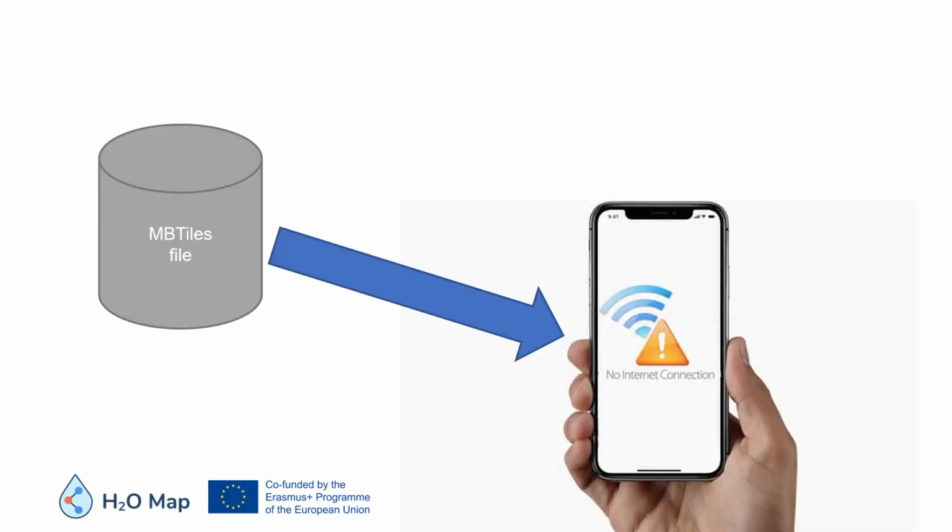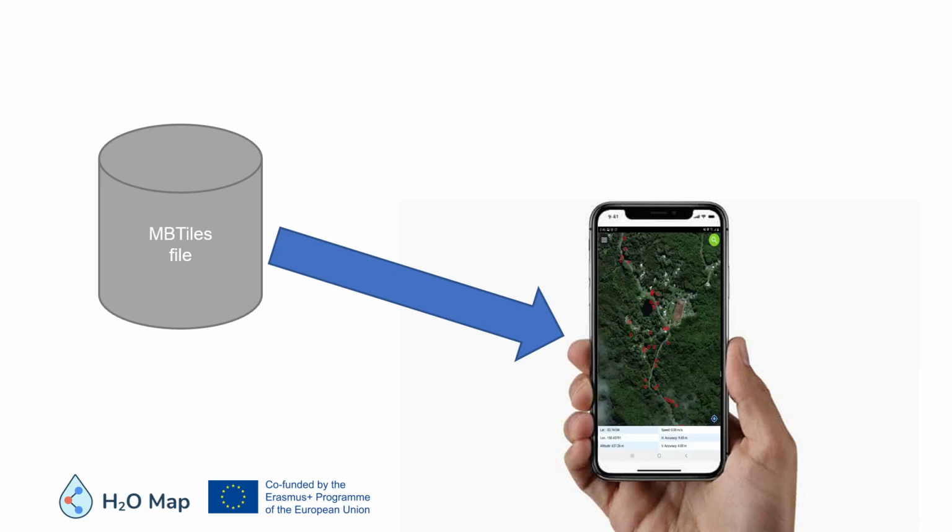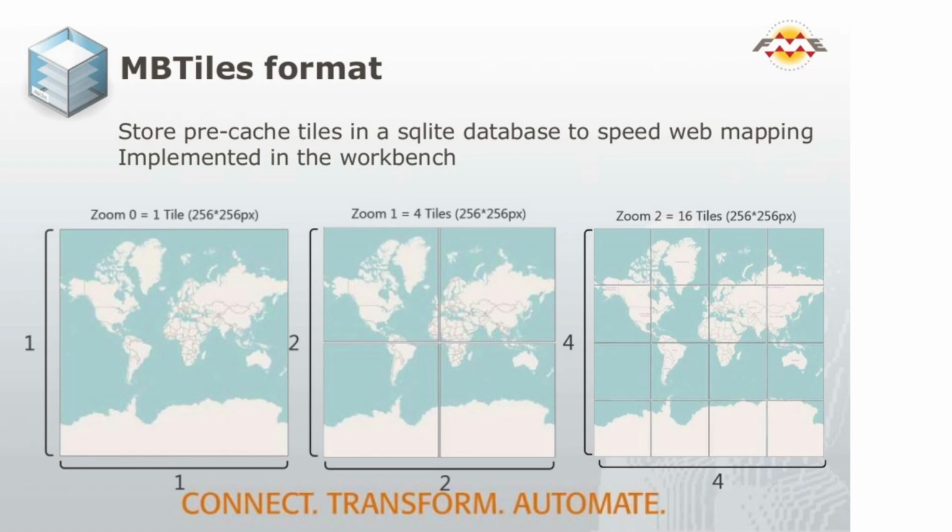The objective of this video is to create a database file with tiles that we will use in Xfield as a background map offline, without internet, on our mobile device with the Xfield application. The file with hundreds of images are stored in a SQLite database that has the images organized by zoom levels.